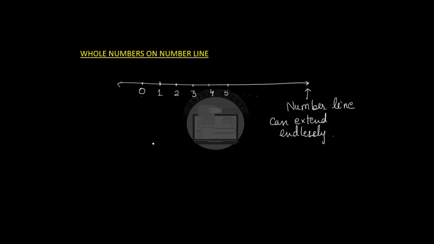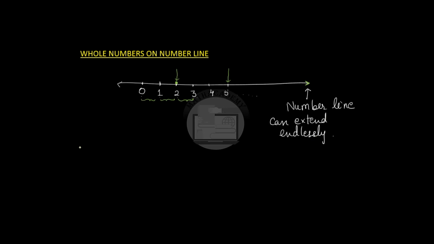Okay, and all these divisions represent the different whole numbers here in consecutive order. So if I have to represent a number 2 on the number line, go to the number 2, the second division, and I will put a dot or an arrow to represent that this is number 2 on the number line. This is number 5 on the number line. So the important thing is that these divisions should all be same, and you need to put an arrow on the right side specifically to show that the numbers can keep going on indefinitely. We can extend the number line endlessly.